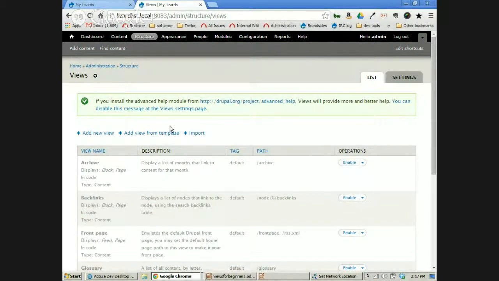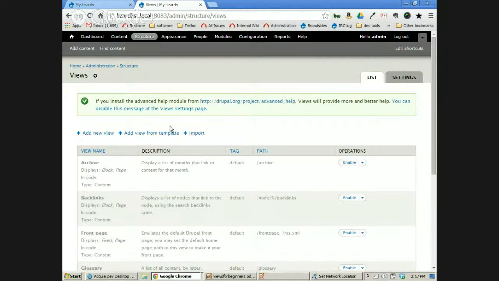But there are plenty of reasons you might want to do that. Or say you want to list content created by a certain user role first, created by people who have certain roles, like members and bloggers and super bloggers. You'd list all your super bloggers' blog posts before the others.